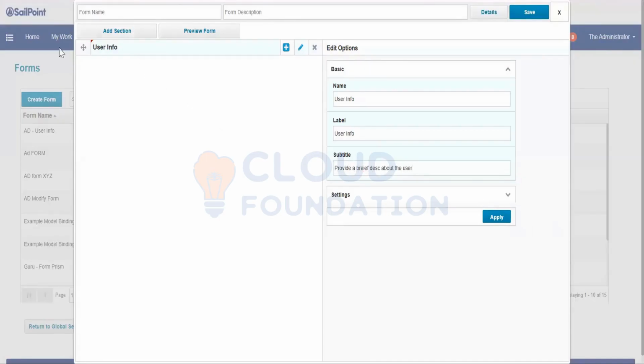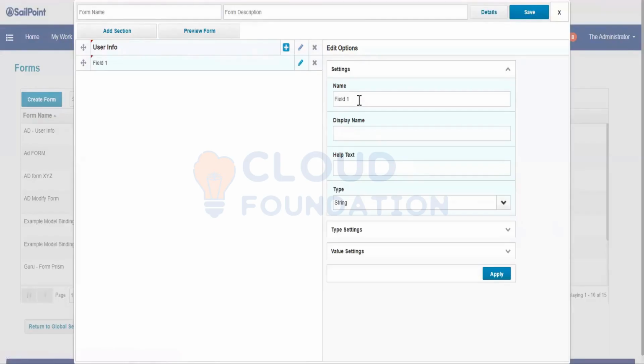The section will be added. Now I'm going to add all the fields under this section. First name has to be there, user first name, click Apply. Now I'm going to add one more field for last name.